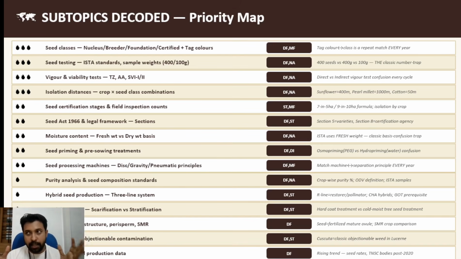That area, the Seed Act and its amendments, the rules and regulations, mainly the different sections in that, are gaining importance. So questions can also come from those areas. You can expect more importance to the Seed Act and its proposed new amendments. So whenever you study the Seed Act, don't just study the old 1966 Seed Act. Other than that, understand what are all the new changes which are proposed to come.